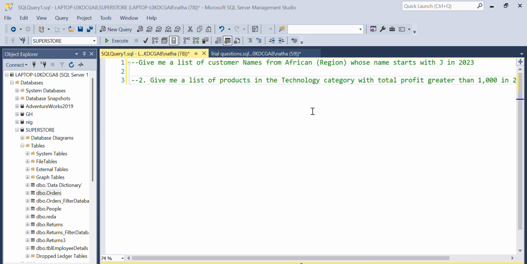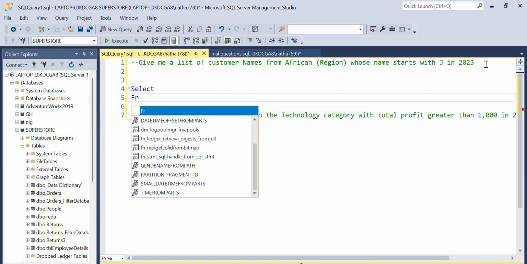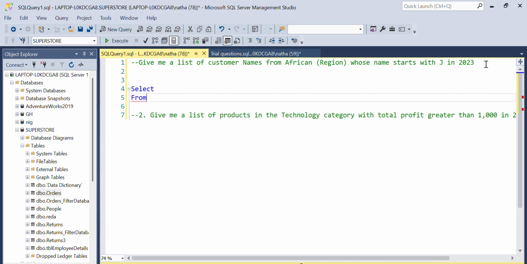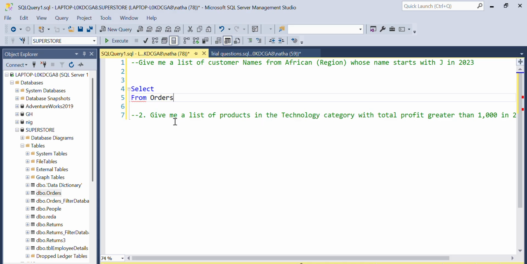Today, what we will be doing is mainly to solve just those two questions. Our previous video showed that, of course, we have something with regards to select, from, and the likes. So in starting this, of course, you want to bring your select from. I love doing this a lot to make it very easy. And the table we'll be working with today is the orders table. That is where we can find all these elements.